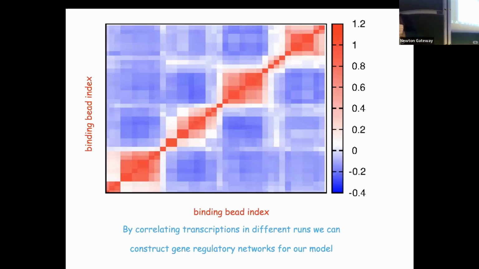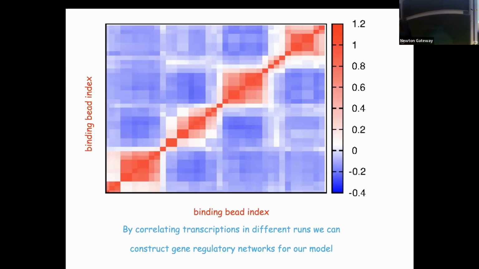So here I'm looking at a different simulation and I'm asking myself, when this transcription unit or gene is higher than the average, what happens to this one? If you see red, it means that they are co-regulated. So if in a simulation 3 is up, 4 is up. If 3 is down, 4 is down, of course, statistically. Whereas if you see blue, it means that there is anti-regulation. Then you can do a statistical test, in this case a Pearson correlation, which is shown here, to ask when it is statistically significant.